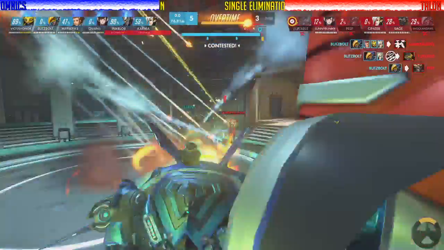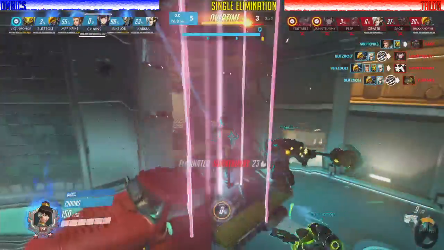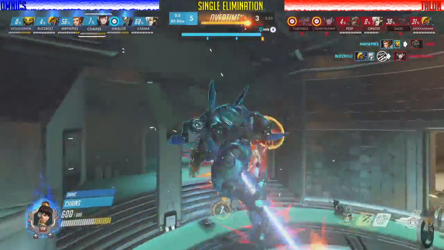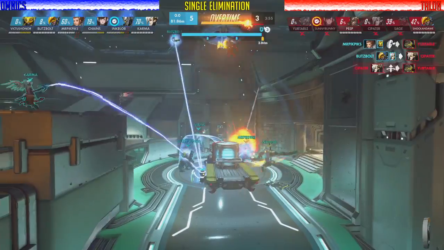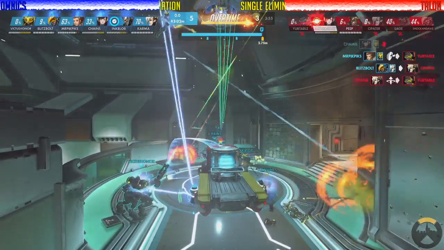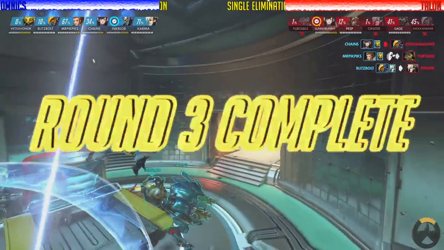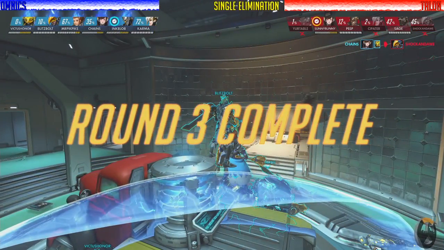Bunny's going to be de-ult, and then immediately the Fair ult comes in. Going to call back for Mac. Yeah, this should be all 3 for the blue team. Wow. Omnic all the way. Maybe. Nope. Yeah. There we go. Wow. So they only had a minute when they came. Wow. They came from behind.